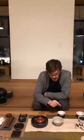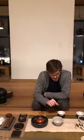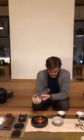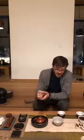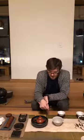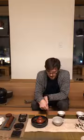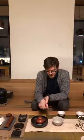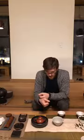It happened really quickly. That's telling me that the leaves are beginning to move around, they're beginning to open up, and they're beginning to absorb water and take it in, open up air pockets and let that happen. That happened really quickly though in this teapot, so there are a number of reasons why that would happen. Water's really hot. Another reason though is that maybe there's just a little bit more movement going on.